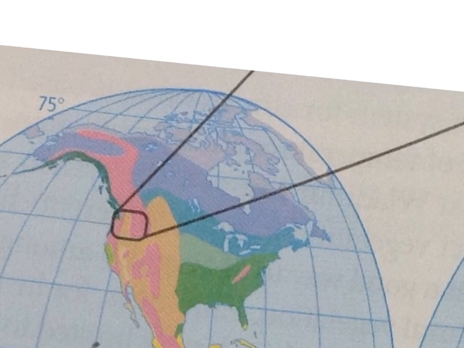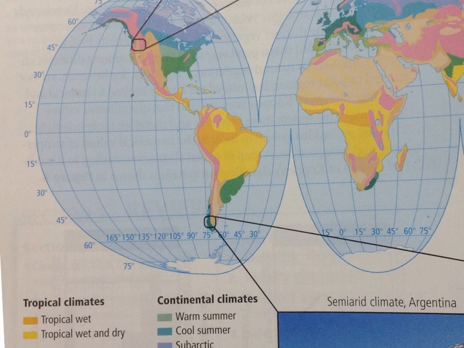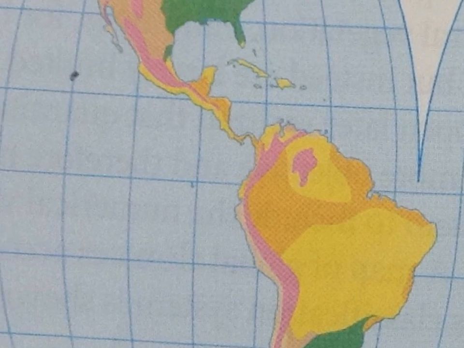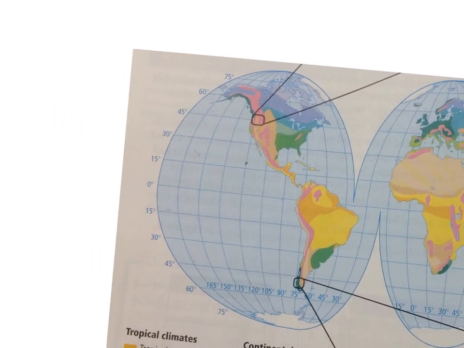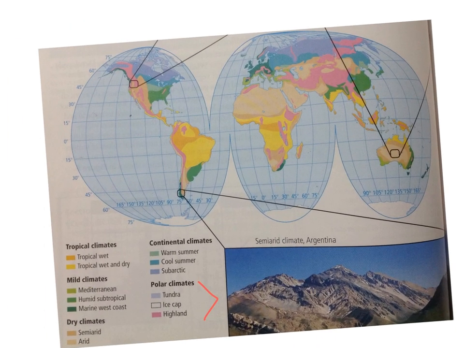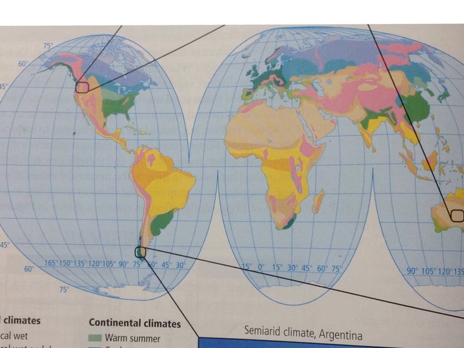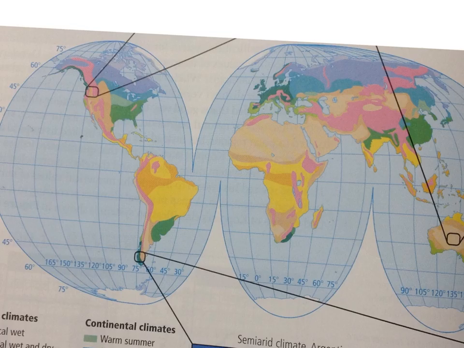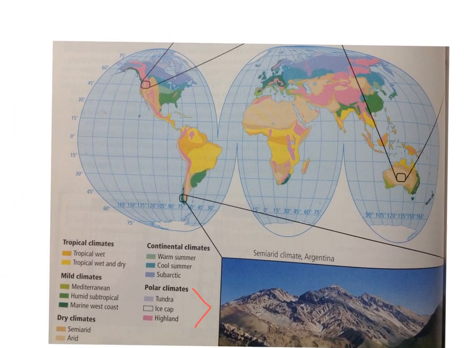Okay? The ice cap you can see way over there in the corner. But when we look at some other regions that are called polar, they're called highlands. That means where the altitude is high enough to have a substantially lower temperature than the surrounding region. Now, we have tropical wet and dry. Tropical wet and dry means they're going to go through a rainy season, like the savanna type. Semi-arid gets rain but not very much. So we have a lot of classifications and categories. We're going to see that our world here is based upon temperature and precipitation, and we can use vegetation to help us identify them and discuss them.